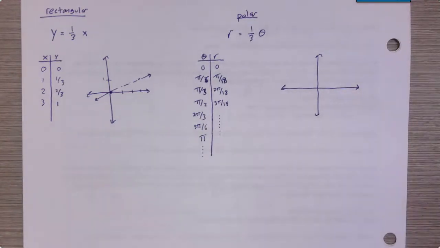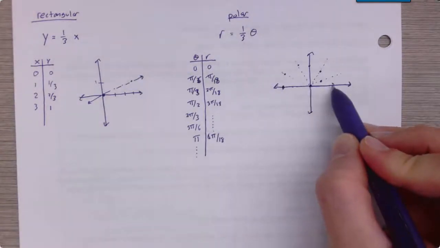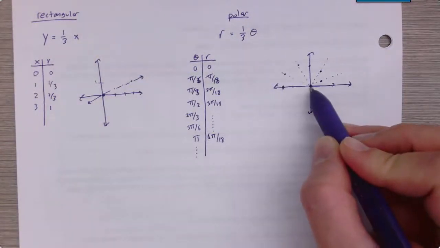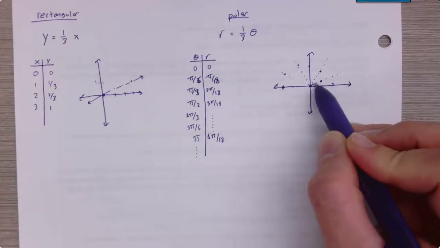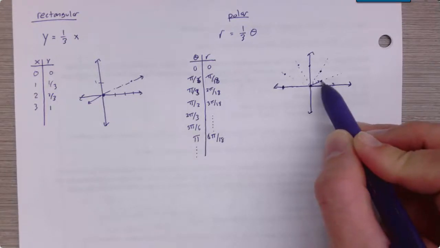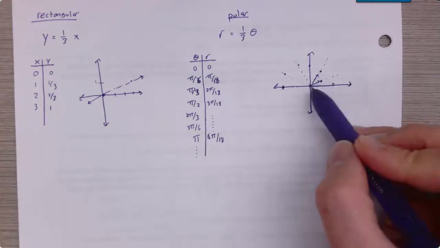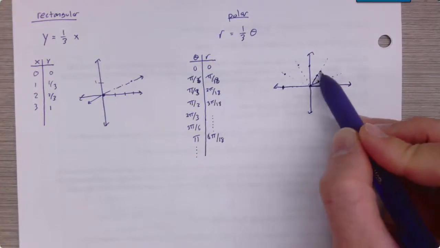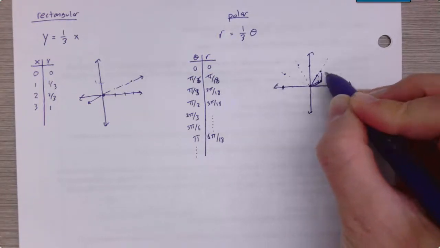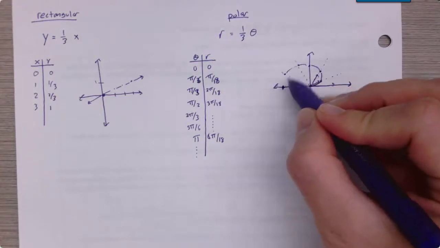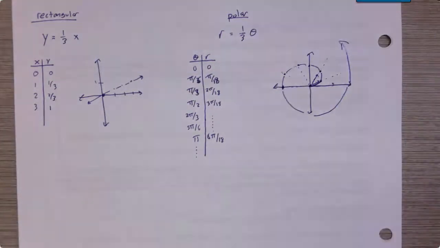So what we end up getting if you plot this is when the angle is 0, so when I'm pointing that way, the radius is 0, which is the origin. Then when I'm pointing at an angle of pi over 6, I go a distance of pi over 18. So I'm imagining that distance is pi over 18. And then when I'm at an angle of pi over 3, this direction, I go 2 times pi over 18. So this distance is twice that distance. As usual, my pictures may not be wholly accurate. And what you end up getting if you plot all of this is this kind of spiral shape.